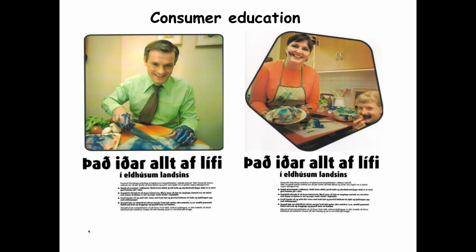This is consumer education, and this is in Iceland. One of the reasons I bring this up is that New Zealand was, and still is, the world's leader in Campylobacter per 100,000 people of population. It's over 10 times what it is here, and Iceland was up in about that range too. So you can tell that cross-contamination, if you're looking at that bright blue, is the issue. Like I said, I don't speak Icelandic, but wait till you see the next one. I'm not going to try to read it. Next one, please.